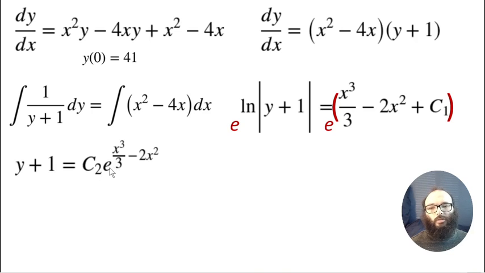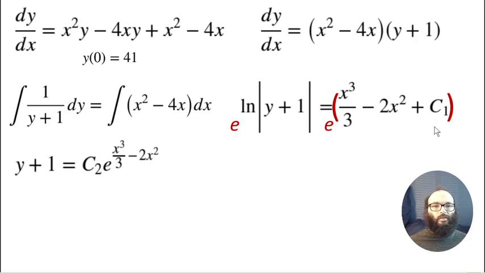Now, what I've done here, I should have labeled this C3, because I've done two things in this, two changes to the C here. So it's not just C2, it should be C3. The first thing is, of course, that e to the C1 is still a constant. It's a different constant, but it would still be a constant. We could call that C2. After all, these terms are in the exponent. They're connected by addition and subtraction, which means they correspond to e being multiplied by e to these other terms. E to this term times e to this term times e to this term is also written like this.